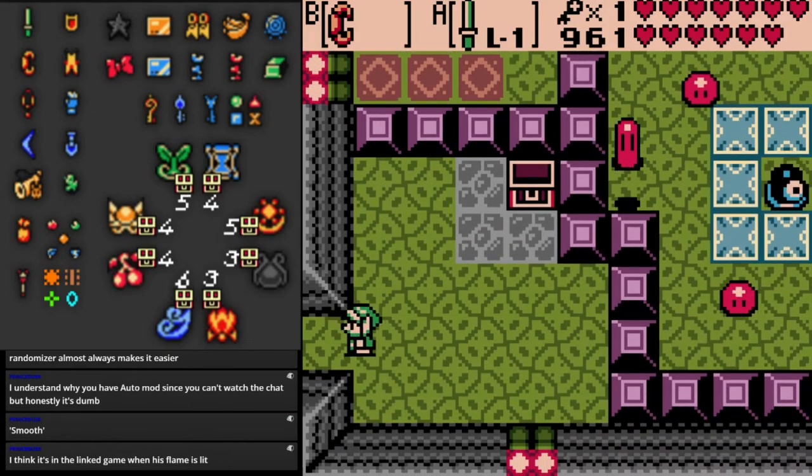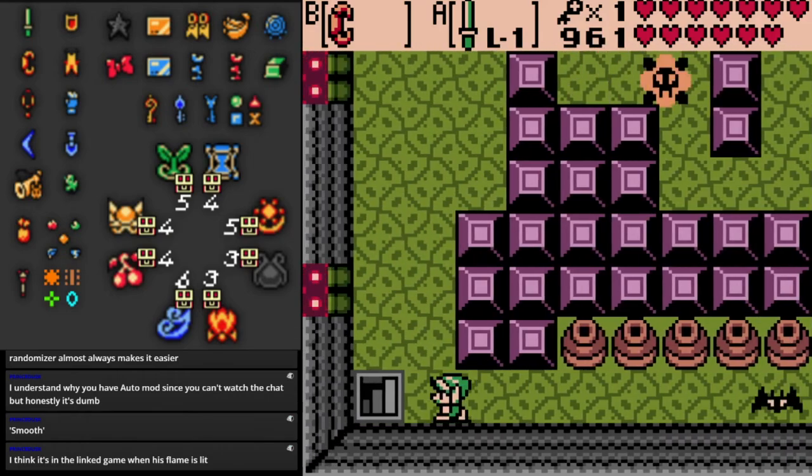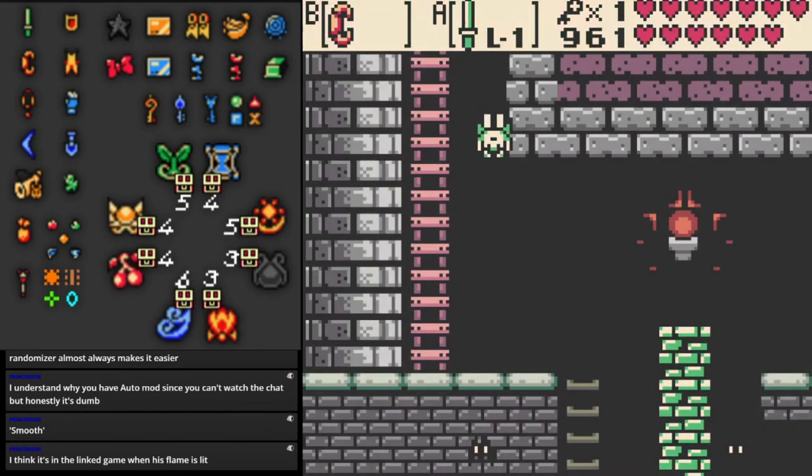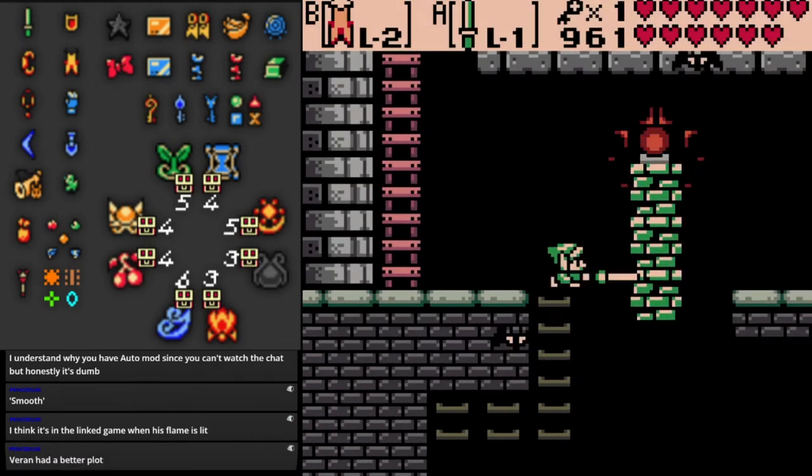Oh, hey, a heart container. Cool. Well, I can't get the last heart container without spamming maple and or gasha seeds, so that's just not happening. So this is as good as it gets, boys.